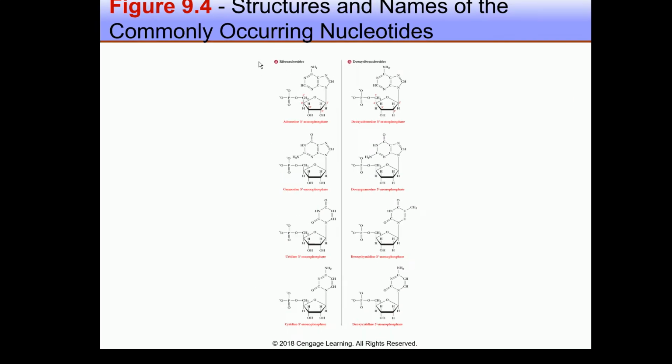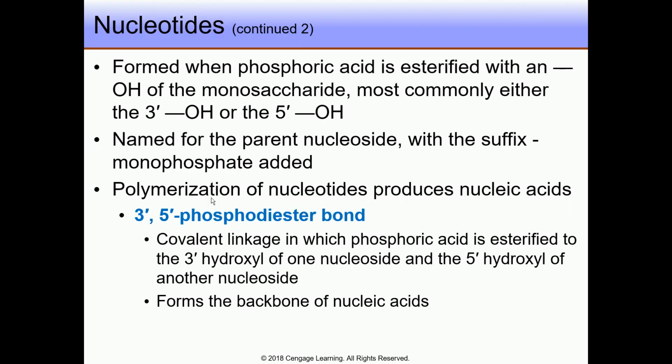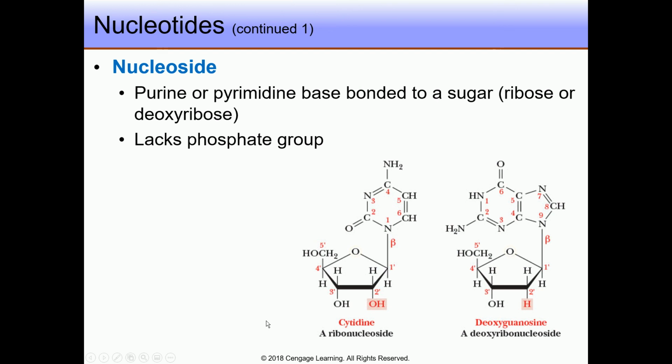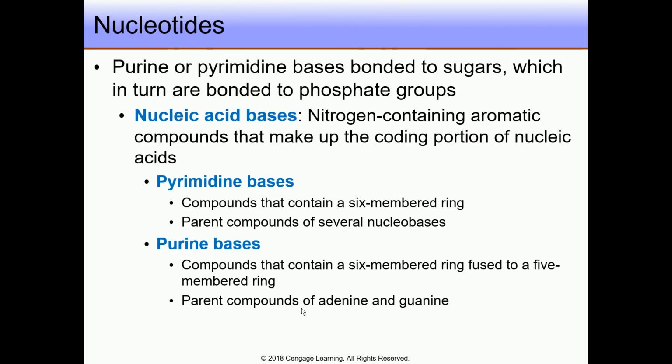Let's go back and let me show you again. It's very clearly shown here. This is the sugar in RNA. This is the sugar in DNA. You can see at carbon number 2, there is H here and there is OH here. So this is ribose sugar. This is deoxyribose sugar. So basically, we discussed nucleotides, three components: pentose sugar, nitrogenous base, and the phosphate group.